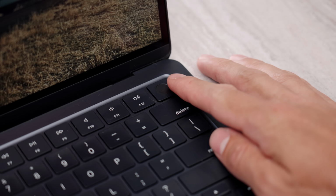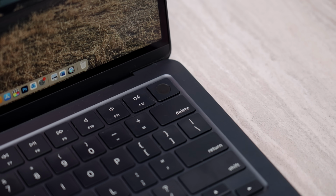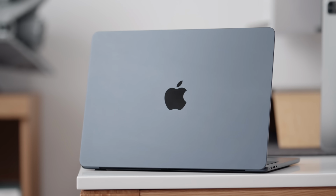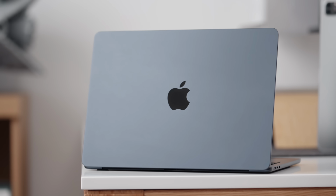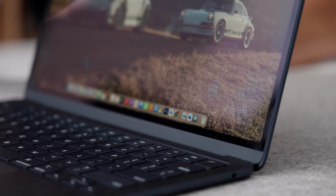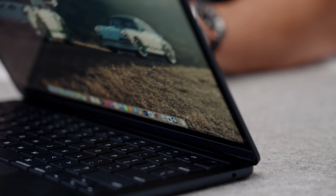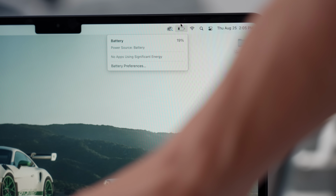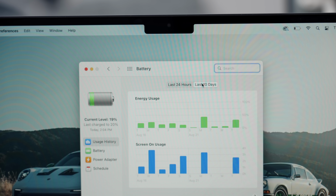There are a couple of other things I'm just looking at, like Touch ID, if you like to use it. It's secure, it's safe. It comes in this honestly great little form factor that I just can't get over. It just makes carrying this such a breeze, and of course, coupled with the great performance. The last thing, which I kind of forgot to talk about, which you don't really think of when buying a laptop, is the battery life. I'm getting around 16 to 17 hours per charge, which is pretty ridiculous.